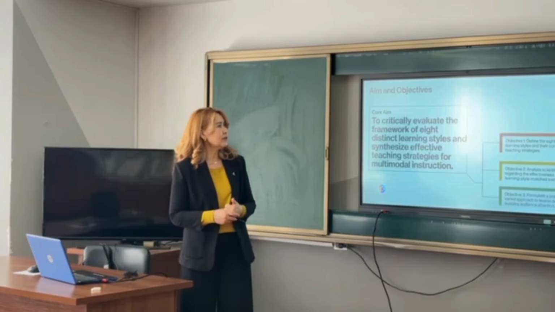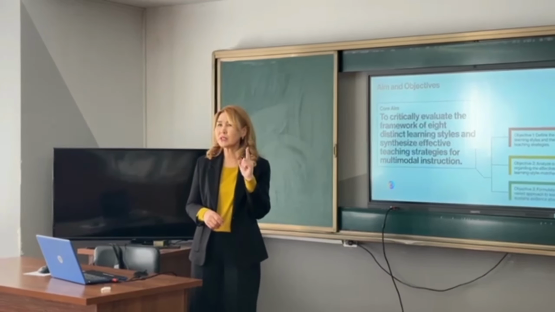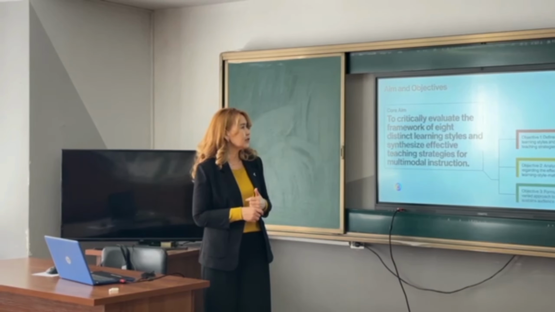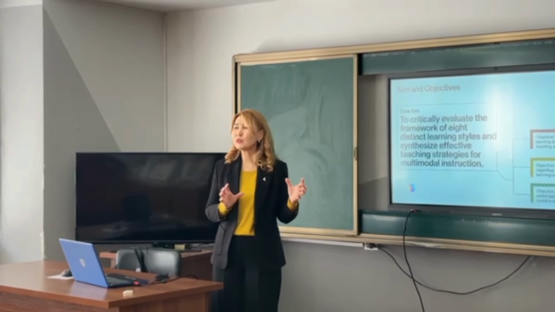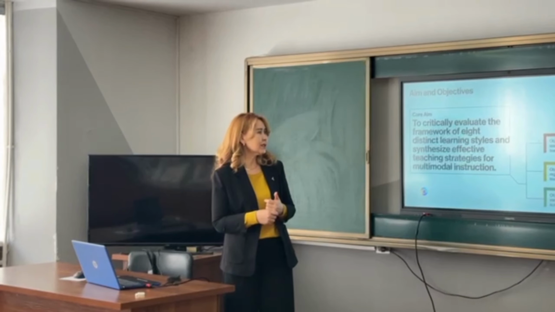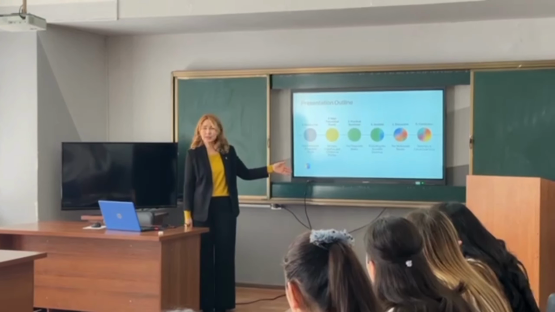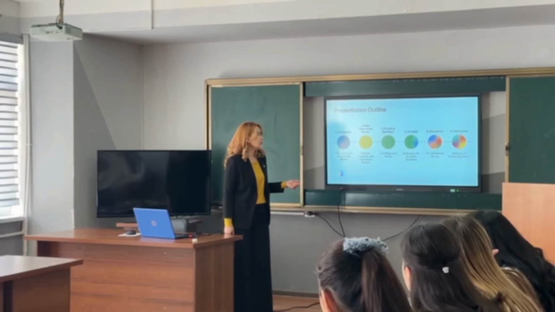And objectives. The first one: define the 8 traditional learning styles and their corresponding teacher strategies. It means that for one learning style, there might be a lot of strategies. The second one: analyze scientific evidence regarding the effectiveness of learning style matched instruction. It means that for each learning style, there should be appropriate instructions. And the third one: formulate a practical, varied approach to lesson design that sustains audience attention. What does it mean? Sustaining audience words and what? Keep, or develop, for example. Keep and make them active, for example, students. Then we will move to the analysis part, evaluating the scientific evidence, and discuss multimodal reality. And then we will conclude our lessons.